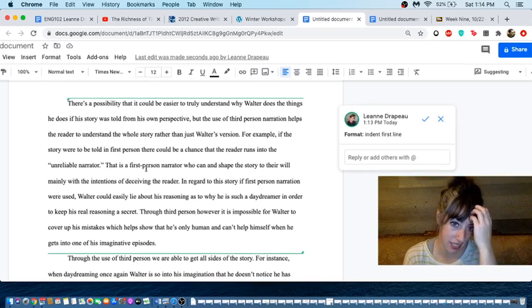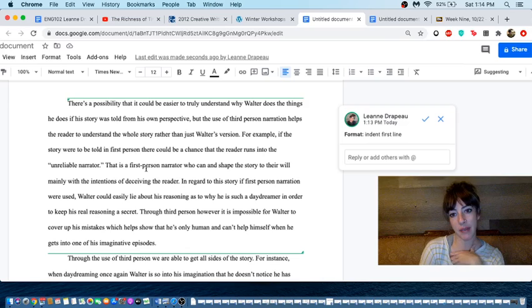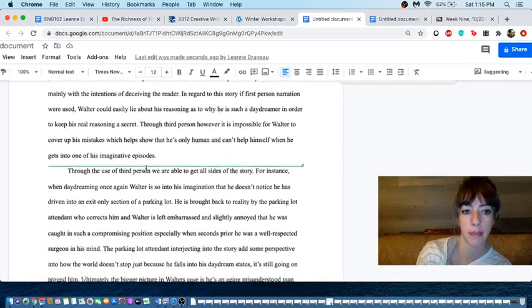What we're missing here is an example of the imaginative episodes. We have a summary of it in our earlier, what I would call, introduction to the story, after our introduction to narration. But what we really need is a strong body paragraph after, say, this one, that really gives us an example of what this writer is talking about.